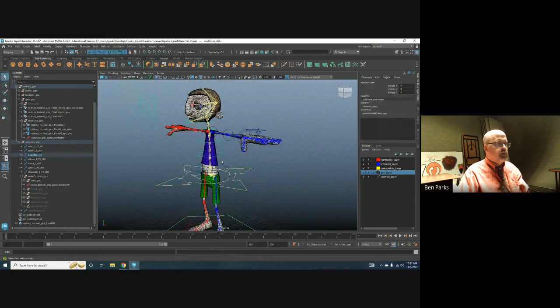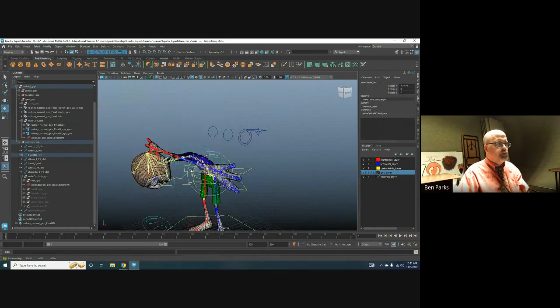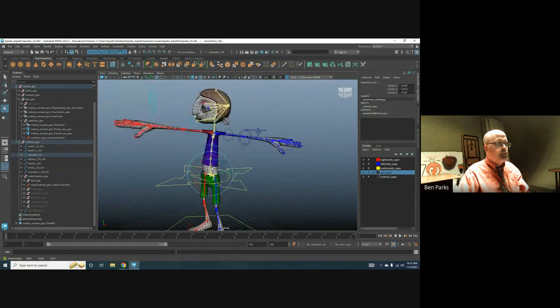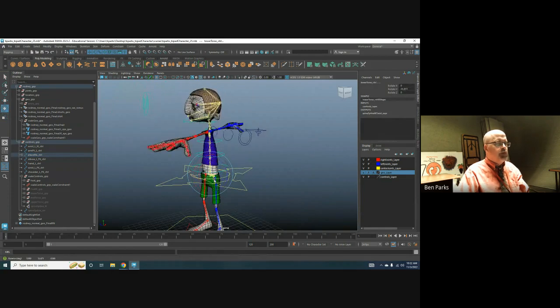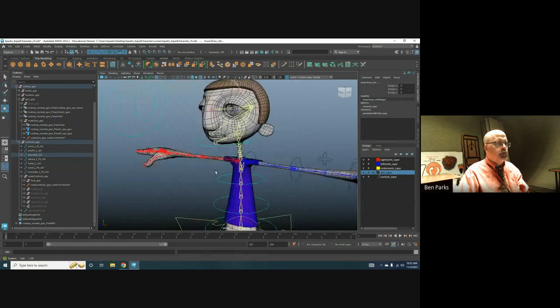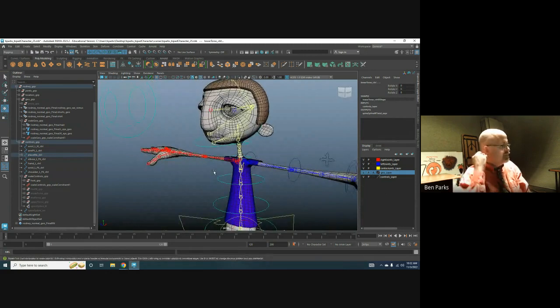Everything should still work. You are going to notice some head shifting from the twist. Honestly, I haven't figured out how to fix that.